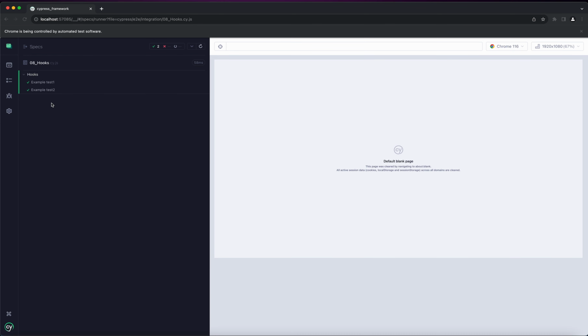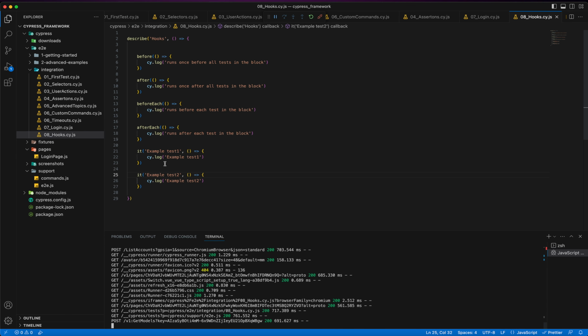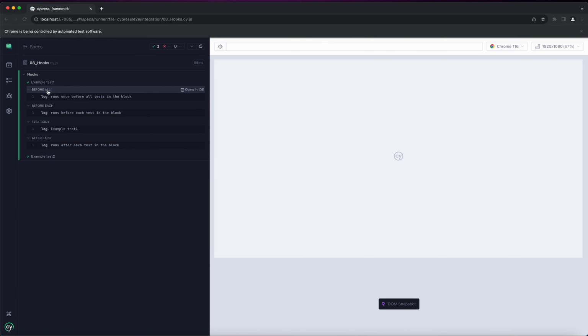As you can see from here, before our first test execution, which is example test 1, our before hook runs before everything, just once. Our before each runs after the before, and it runs right before each test block. Then our test body, which is example test 1, then after each, then it runs our test.